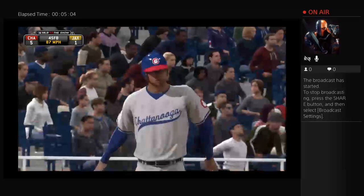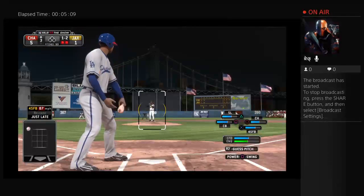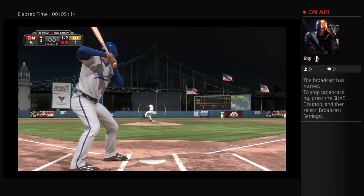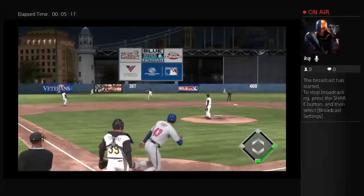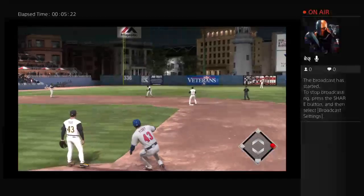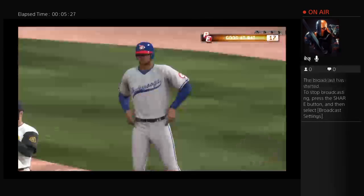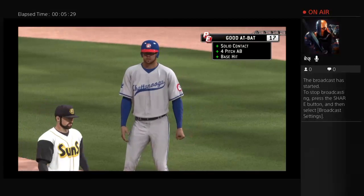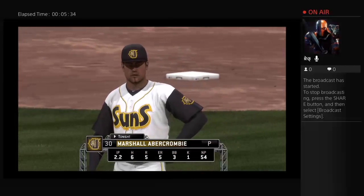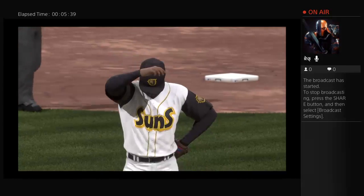Oh, look out now. Guys don't like it when you miss up and in like that. Can't imagine guys like that too much. Yeah, not too much indeed. You start getting into the danger area when it's up and in that high. Now a hard liner toward short, and that'll get down for a 2-out single. And another hard hit ball off of him right there. That's not the first one he's allowed so far. As you take a look at his line, not too much to write home about right there. This has not been one of his better performances at all.